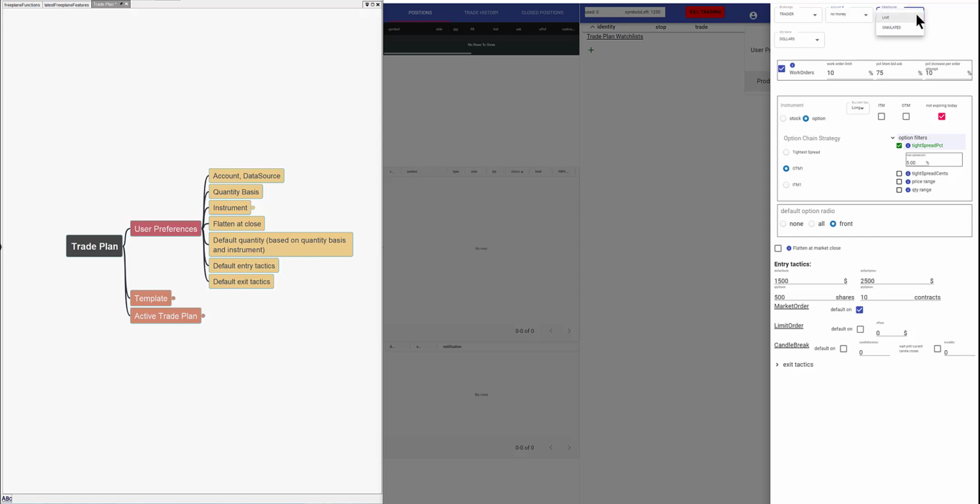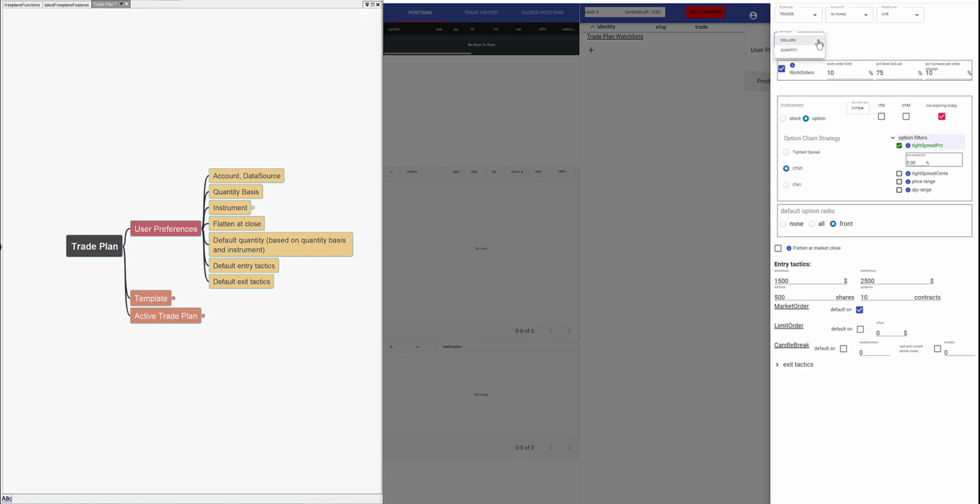So during market hours, you can trade with live data if you have a Tradier account that's providing live data. But at any time during the day, you can actually use simulated data, which doesn't do a great job of acting the way a regular market does, but it gives you movement, and that allows you to test out trade plans.